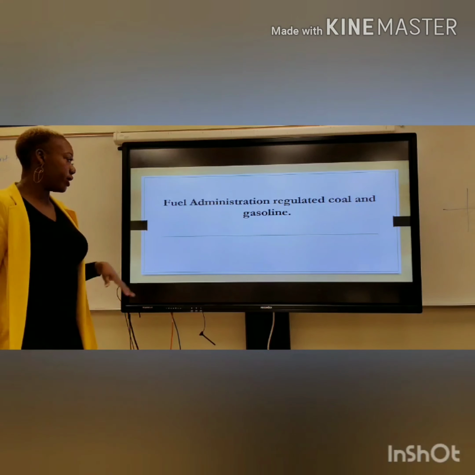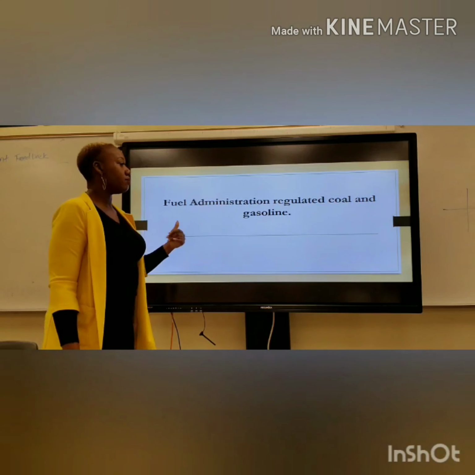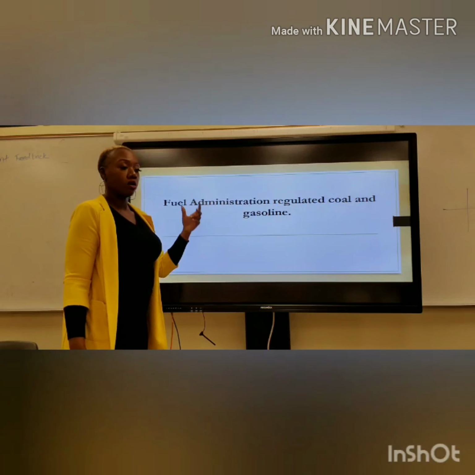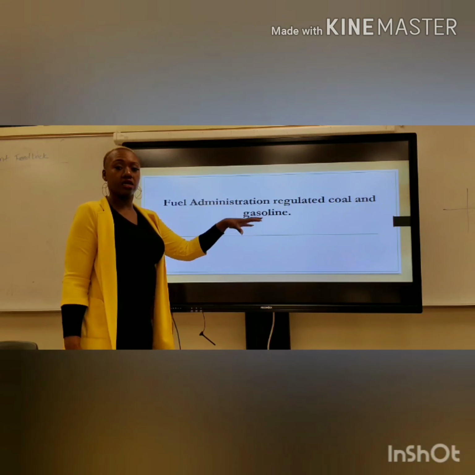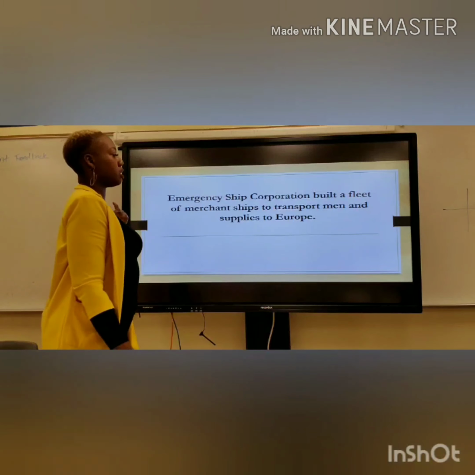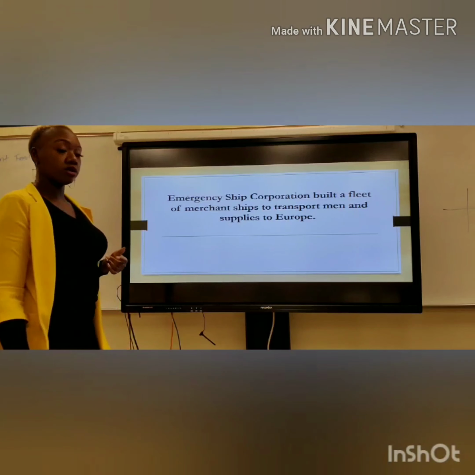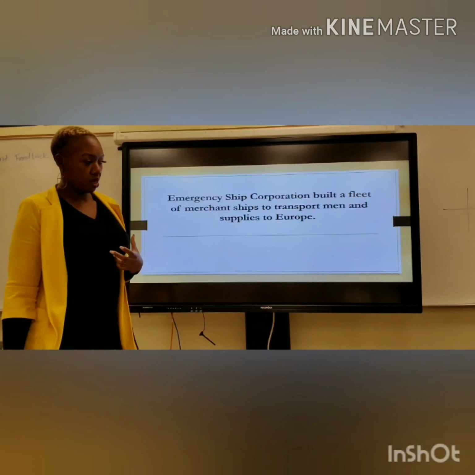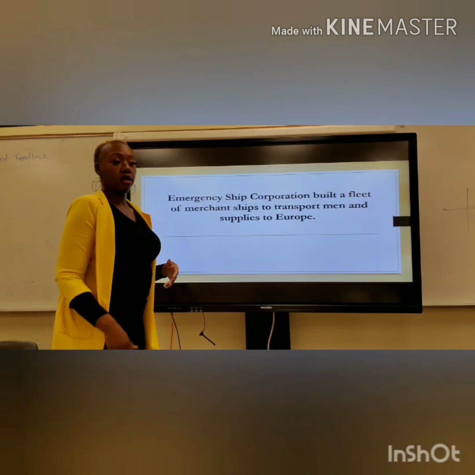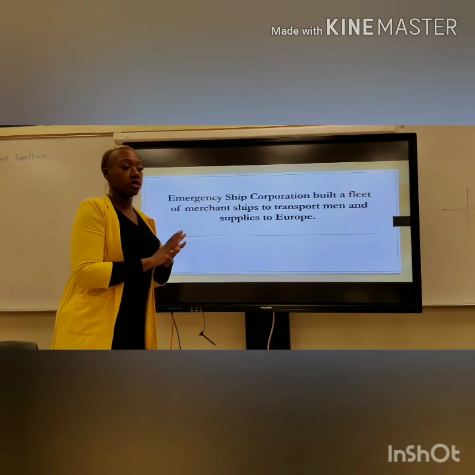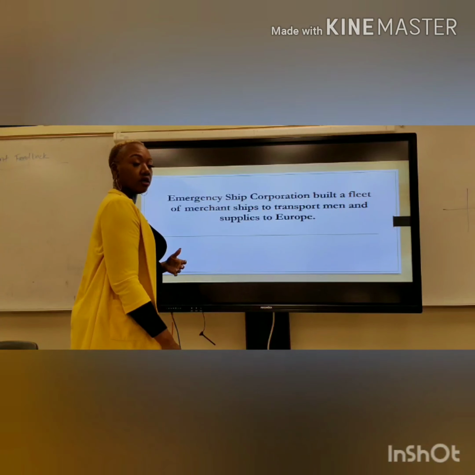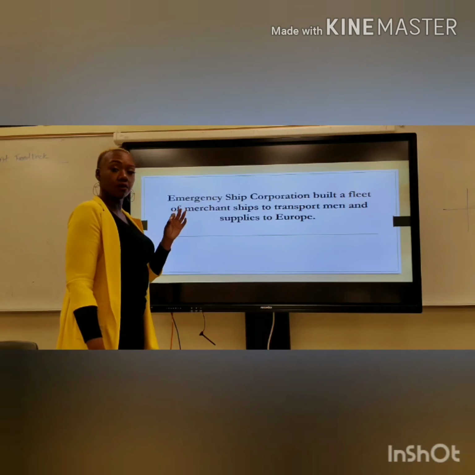Here's another department. We have Fuel Administration that's in charge of regulating coal and gasoline. Once again, these are items needed in order for us to win the war. Then you have the Emergency Ship Corporation that was in charge of building ships that were used to transport items, men, and anything else that the soldiers needed in order to win the war. So like I said, these departments were created to help us win the war.